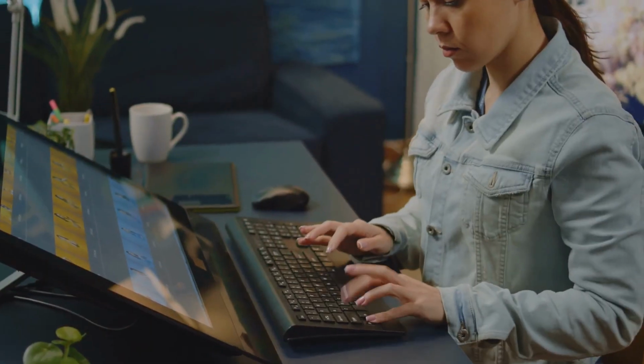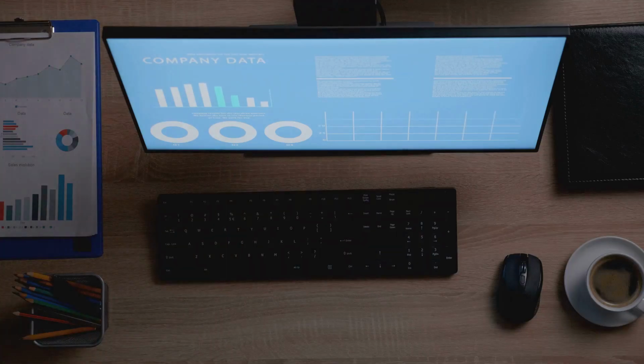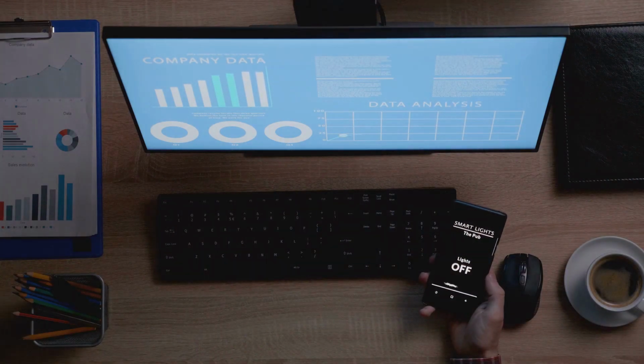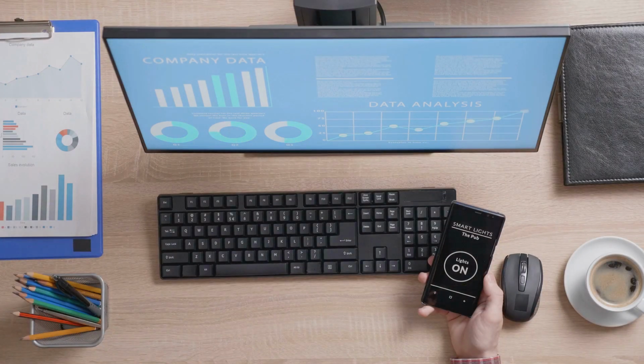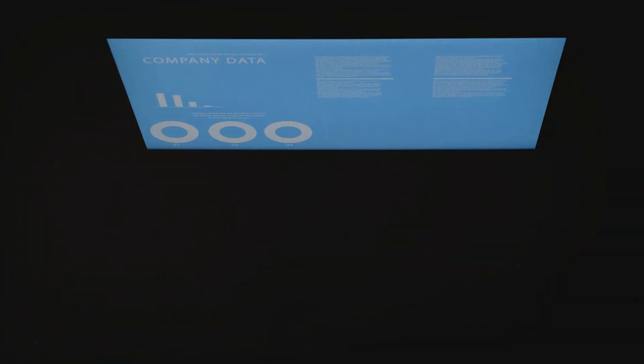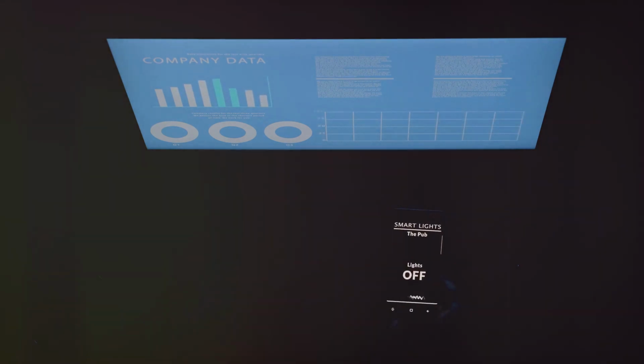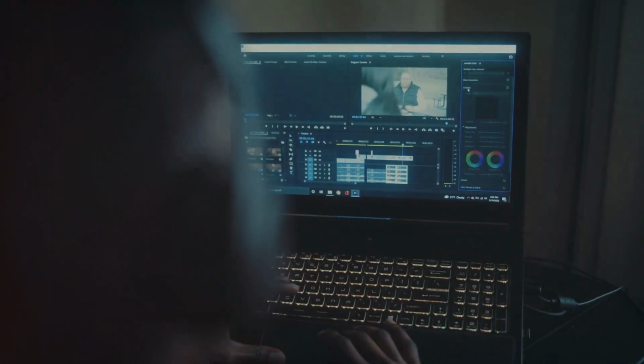Next, you'll need a voiceover. Don't worry, you won't have to record it yourself. AI voiceover tools like Murf.ai or Descript can convert text into natural-sounding voices. You can even select different voice styles and accents to fit your video's tone.